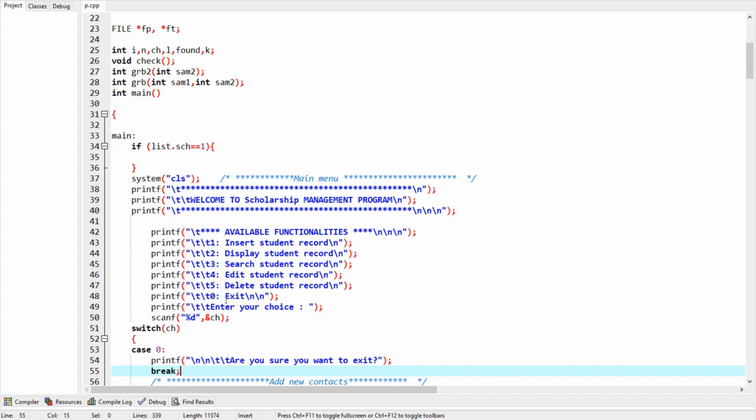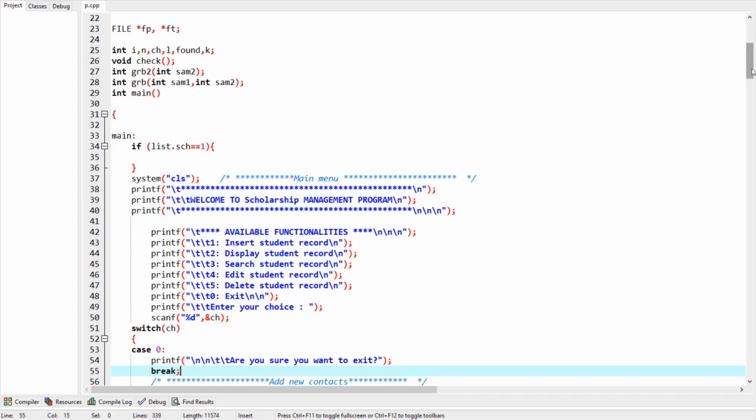Next, delete student record. We are going to delete a student record by using the student name as a searching parameter. If the name matches the one we stored already in the file, it will delete the record of that name, or else it will stop at that moment. At last, exit. We will exit from the code. We can use it when we are done with the program. Let's get started to analyze the code.